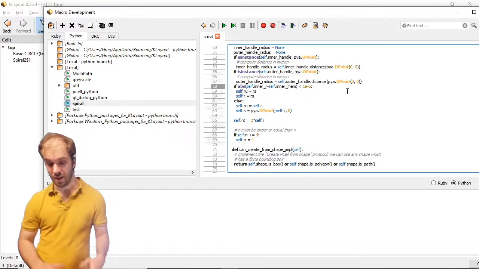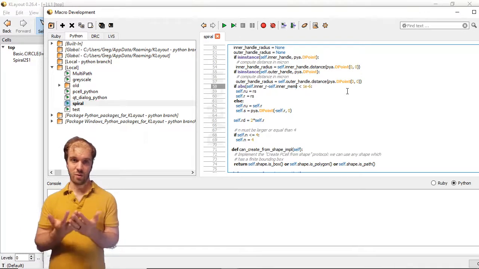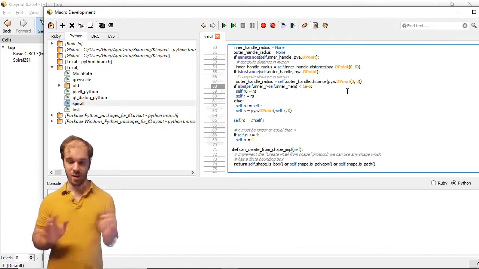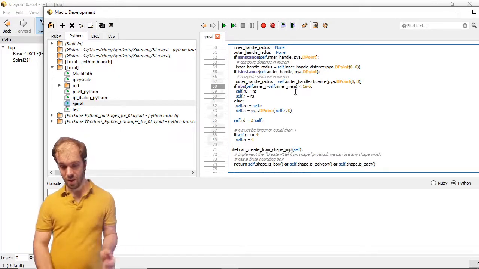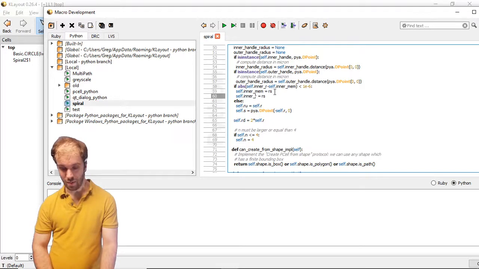So it's saying, basically, does the inner radius value equal the mem value? Are those two values the same? If that's the case, then it means that someone has moved the handle, not changed the parameter. So if someone's moving the handle, then we want to set both of those parameter values, the memory and the inner radius itself, to that handle radius that we just calculated, so to the actual value based on where the handle was moved.